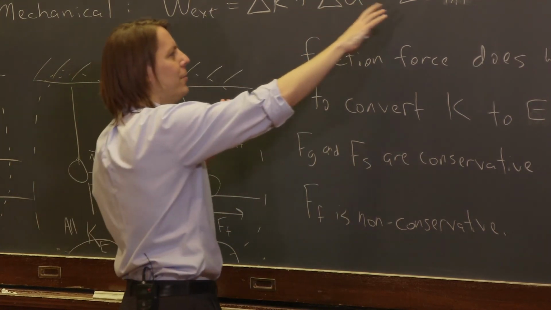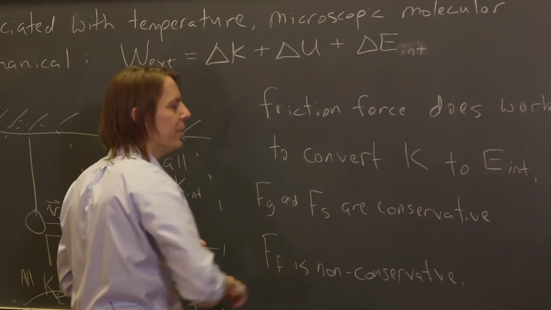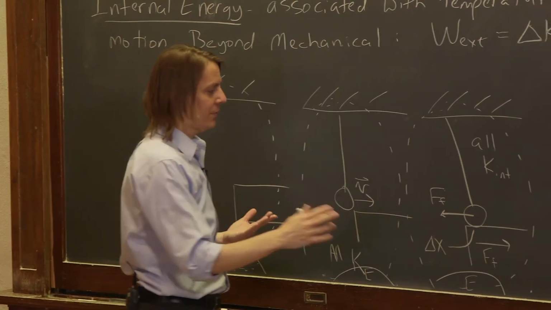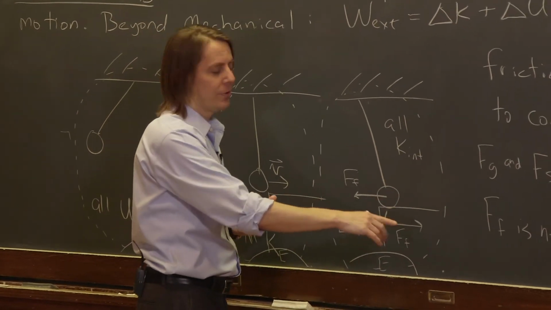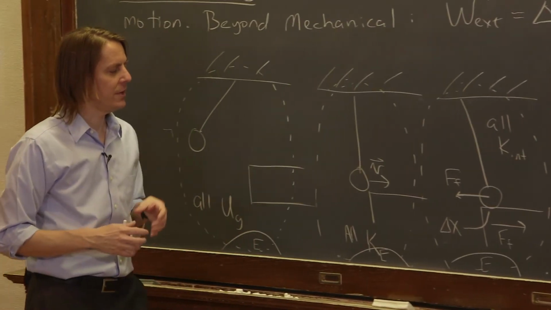So in thinking a little further about energy, we got to kind of a new kind. It's different from the potential, and the forces that create it are different. But the expression to calculate it, the work, is still just F times displacement, just the friction force times delta x, and that's the amount of work you would do to generate internal energy.